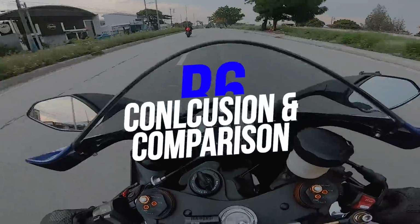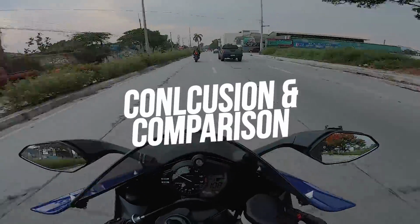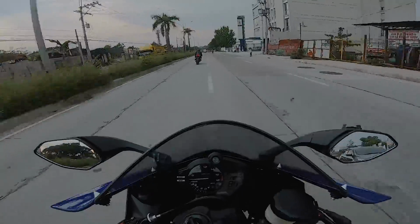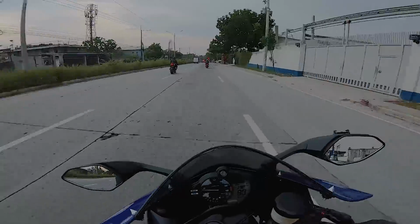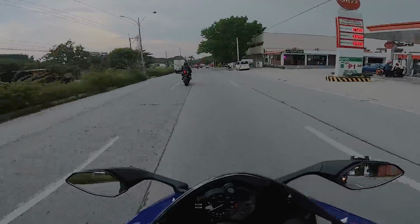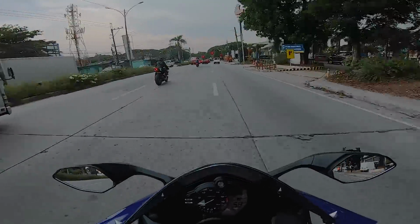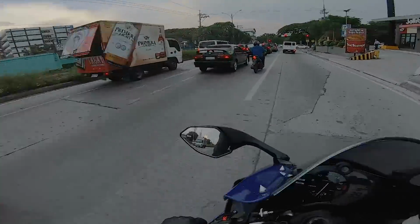Yamaha R6 is a track-focused sport bike. It's light, with a high-revving engine that makes power above 8,000 RPM. So it's very good for aggressive riding and racing. I also love the styling similar to the R1. But ride it on the streets and you will quickly feel the pain in your wrists because of the aggressive riding position, high seat, and low handlebars.